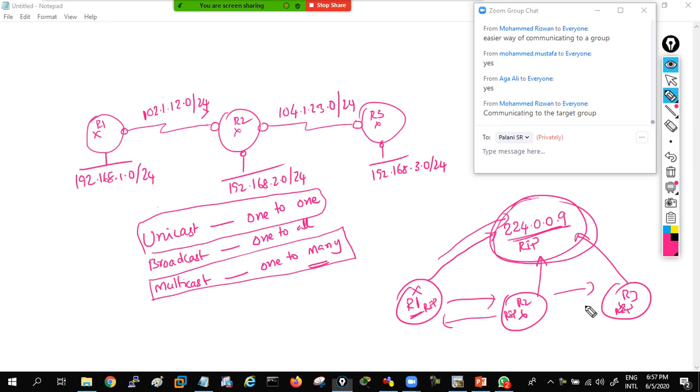Guys, try to understand this. Through the multicast address, they are going to send their updates. After that, they come to know that somebody else is configured with RIP, because they can see other people's updates there. Then, at receiving time, they do unicasting. At sending time, they use the multicast address. Sending the updates is multicast. Receiving is unicast. Everybody understand?